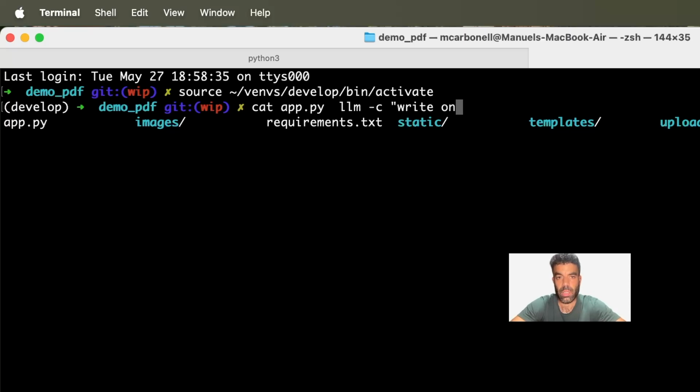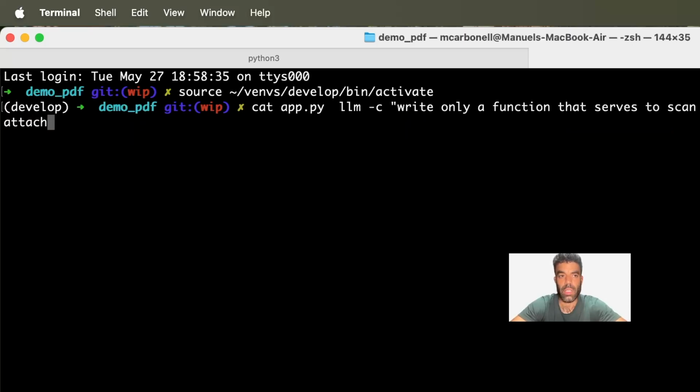Write only a function that serves to scan the Gmail inbox looking for unread emails with PDFs attached, and submits this to extract structured information.